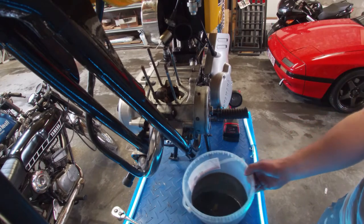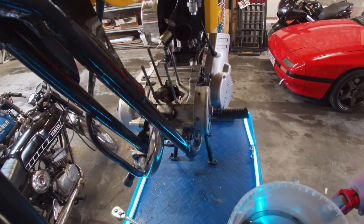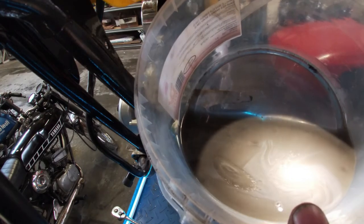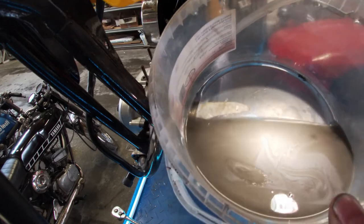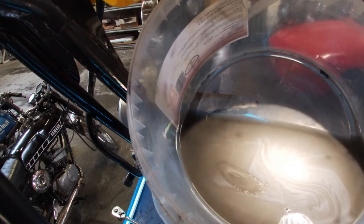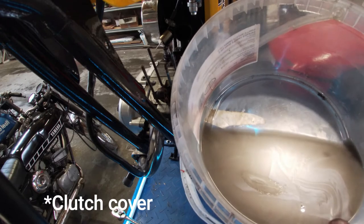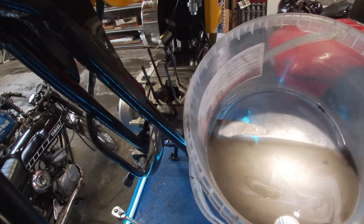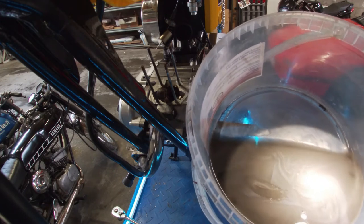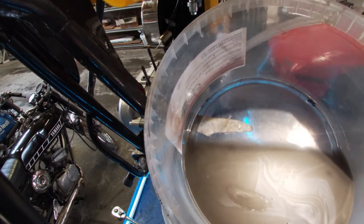Just let out the reasonably fresh oil, and I think this engine has done 20 or 25 kilometers after that. But look at this. Ignore the bubbles, but it has a very weird color. I've never seen that before. That's one. And also I think that's metal that is in there. So I hope this metal is actually from the big end bearing, which we are replacing anyway. If not, well, then I think we are replacing every bearing. I hope I will find something when we split the cases or open the clutch cover again. Maybe there's something in the clutch that's wrong. I don't know. I hope this won't be too bad.